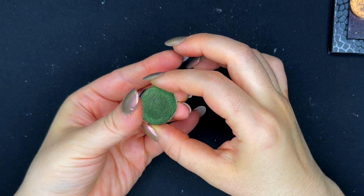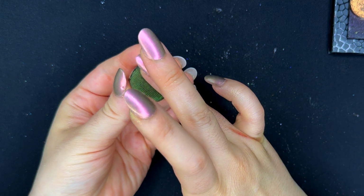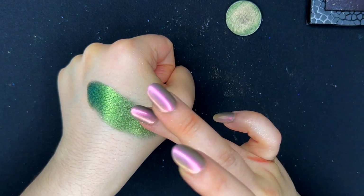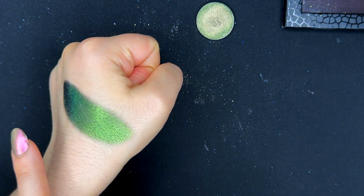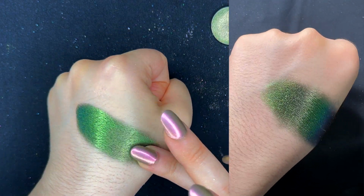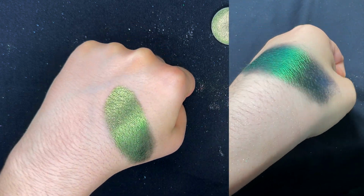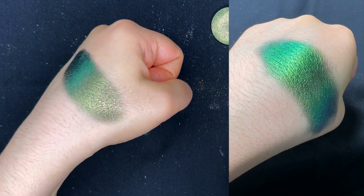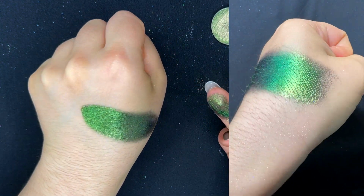And now that we did Gargoyle, let's also do Hemisphere from Divina, which is also a green, which I consider kind of a dupe for Gargoyle. This one also goes purpley blue to green to sort of goldish to a neutral brownie shift. It's very similar to Gargoyle. If you all want me to swatch compare any of these, write in the comments below.